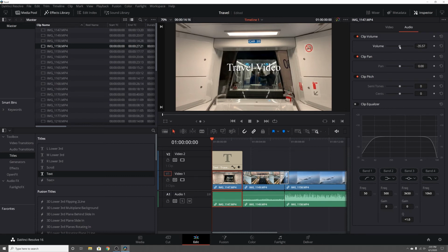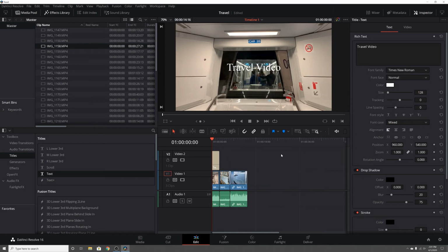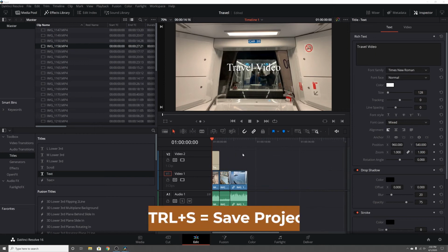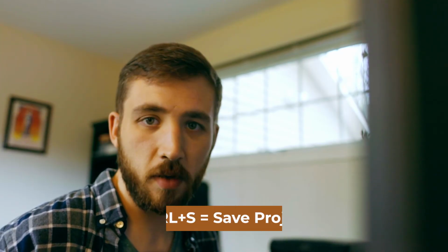So if you need to adjust your volume, you can do that here. There's a whole bunch of audio stuff you can do. Now, most important shortcut that I forgot to mention earlier is Control+S. That will save your video. I've had this happen to me. I've heard it happen to so many other people. You get working on your video, you get through it, the power goes out, or the program crashes. Something happens and you lose all of your progress because you forgot to press Control+S. So just get in the habit every couple of minutes, Control+S, save it.